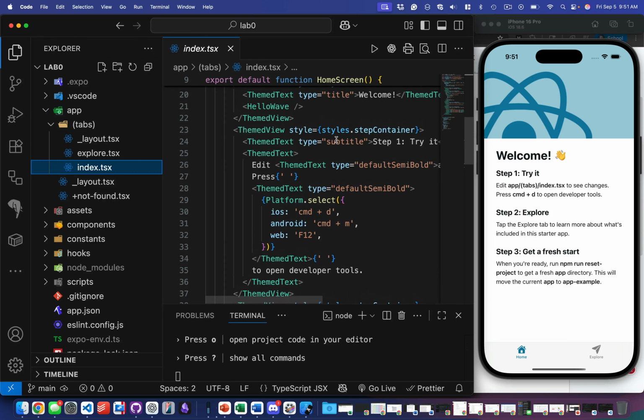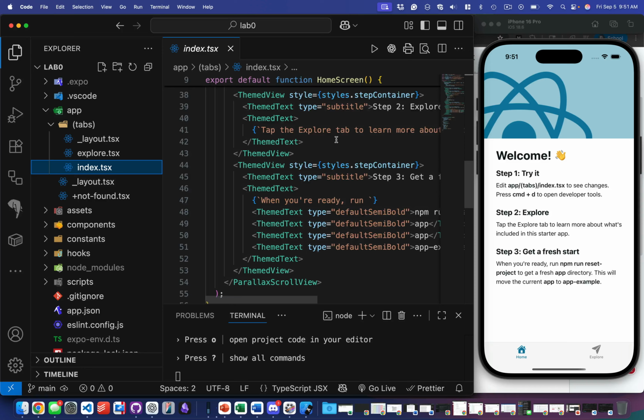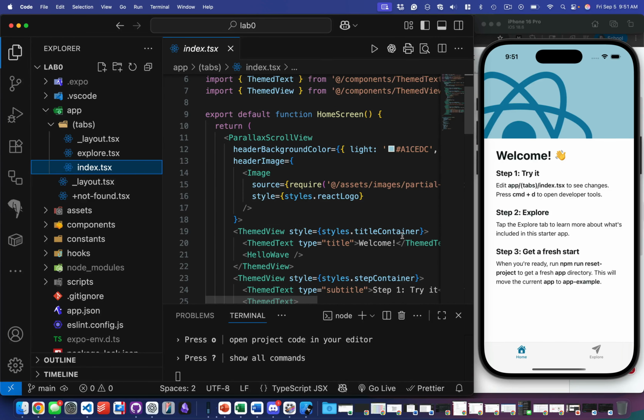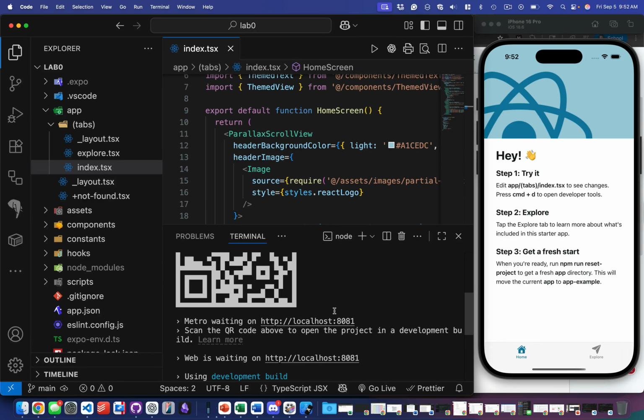Coming down to wherever the welcome is, sorry, I couldn't find that. So if you just change this and then save it, it will update immediately with fast reload. And I think it'll do the same thing on your phone because it's auto updating the phone. Let's see. Yeah, it's impressively quick.